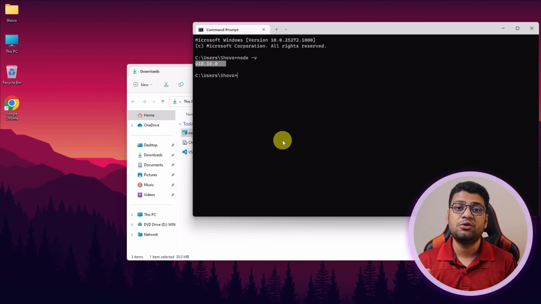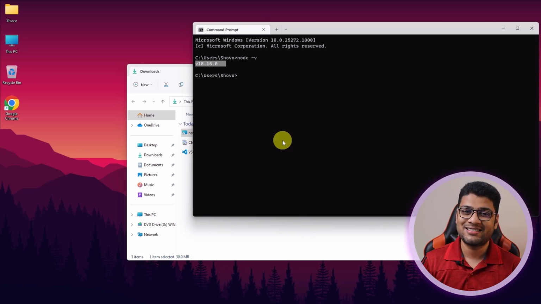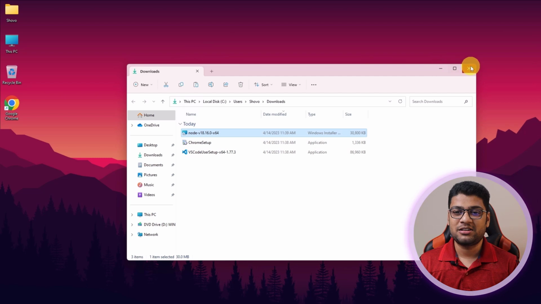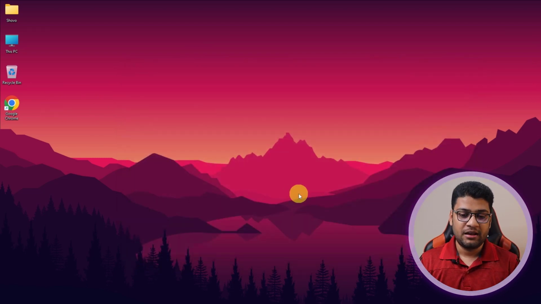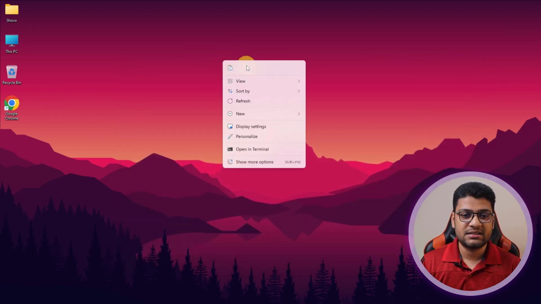If you face the same type of issue, I want to make sure you know how it works. Okay, so right now you have a code editor, that is VS Code, you have a web browser, that is Google Chrome, and your Node.js is installed. So let's start how everything works. First of all, I need to open my code editor. If I right click right now, you can see nothing here.